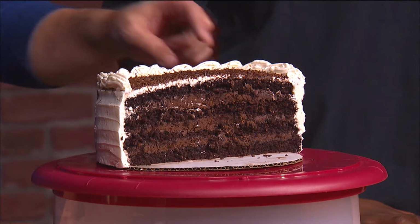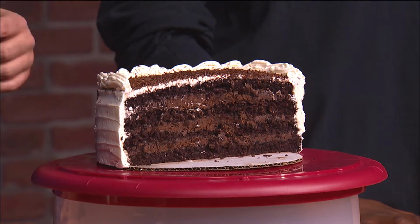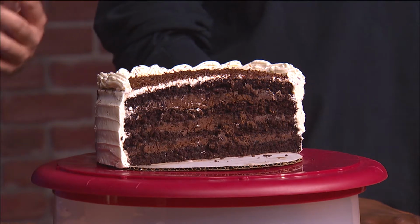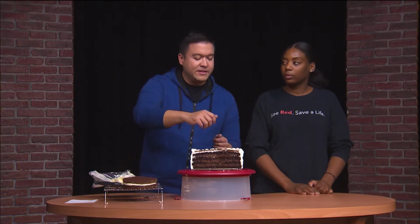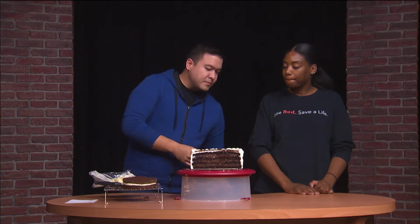And then the buttercream on the outside is extremely light. It's a Swiss buttercream actually. And so it's really light, it's extremely fluffy, and I just coated around the rounds of it, and then popped it in the freezer for a little bit so the buttercream could get hard because it has all that butter in it. Okay. So it helps it so that you can keep on just scraping around and then icing some more there in the sides.